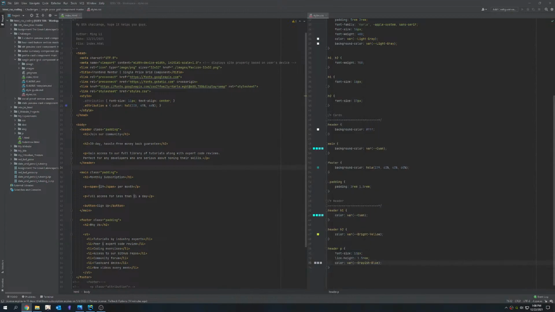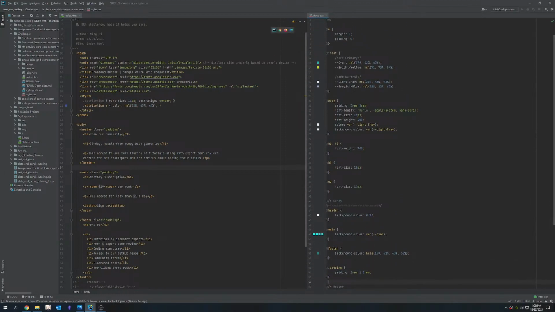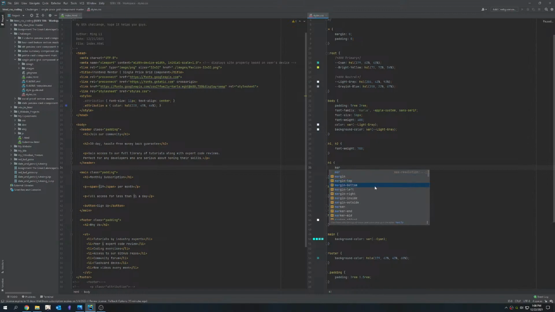Cool. Now it's time to add some padding to the top and bottom of some of the code. If I can see here, that is H1, that is H1. Cool. So what we can do is add it to this right here, this main part. We are going to add a margin. We're going to go margin bottom, about 1 rem.